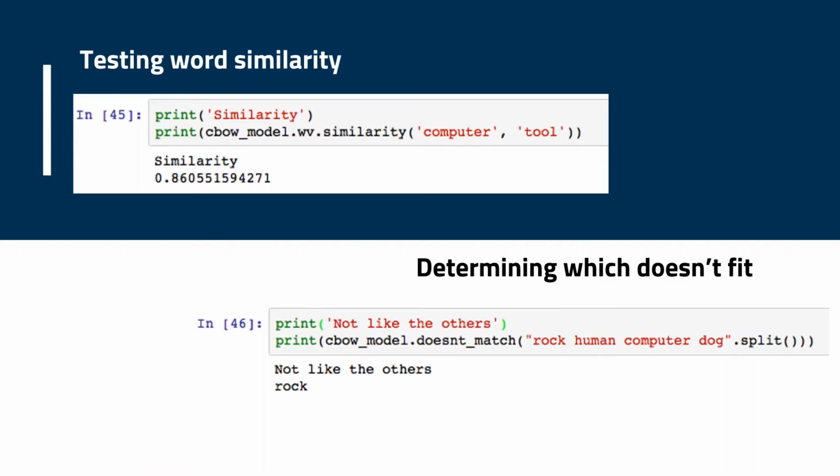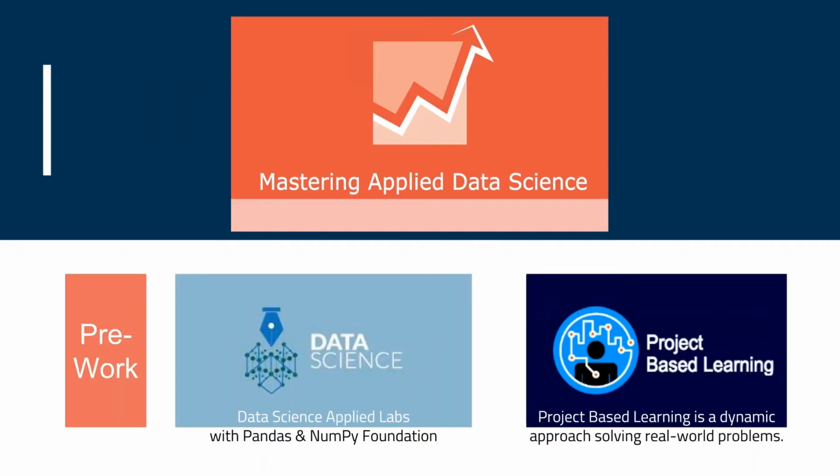Yeah, so you have a lot of learning options. You can get your degree in this. You can start approaching it from a self-learner's point of view, but in our opinion, the best way to learn all of this is through our program, Mastering Applied Data Science. We actually include a natural language processing class in the applied labs section of our program, and it's a full day of things like tokenizing and word2vec, and more sentiment analysis with projects in between, so you can have hands-on experience with it.